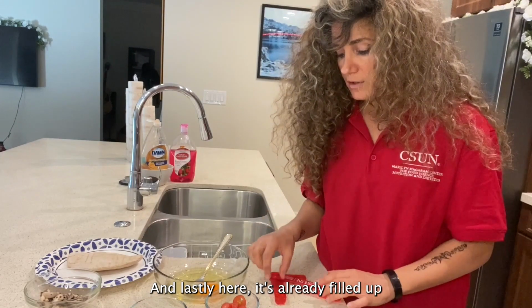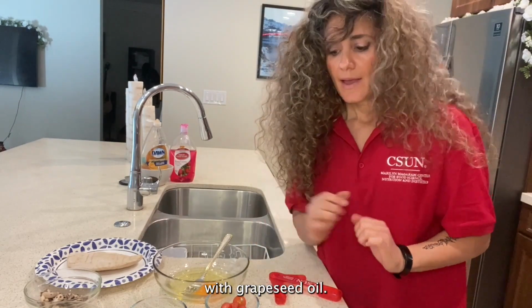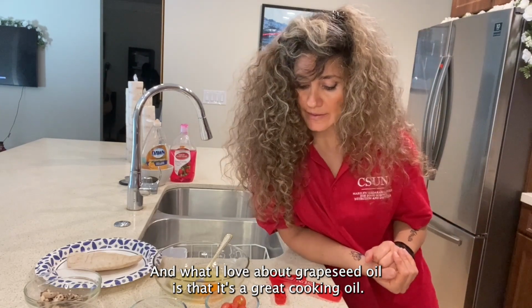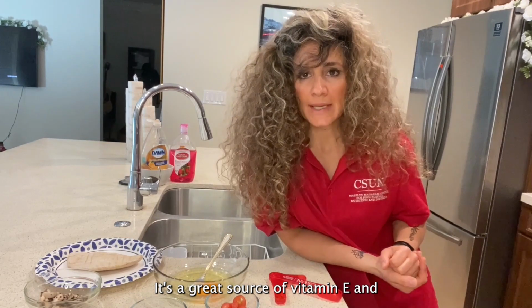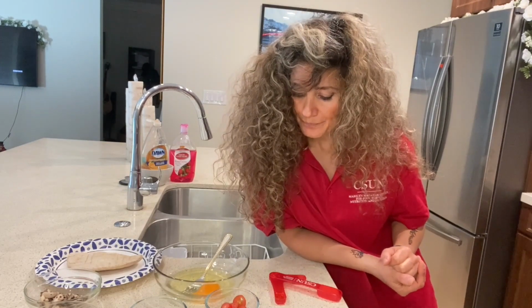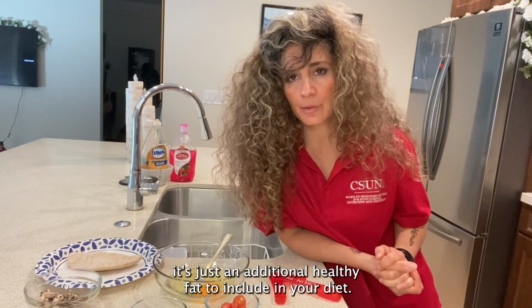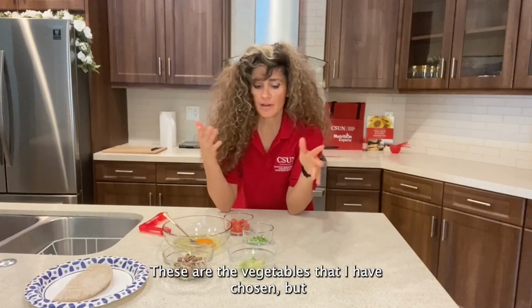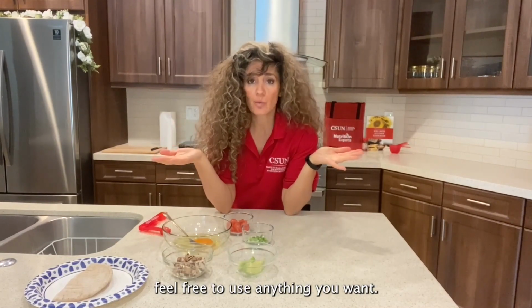And lastly, here, it's already filled up with grapeseed oil. And what I love about grapeseed oil is that it's a great cooking oil. It's a great source of vitamin E. And it's just an additional healthy fat to include in your diet. These are the vegetables that I have chosen, but feel free to use anything you want.